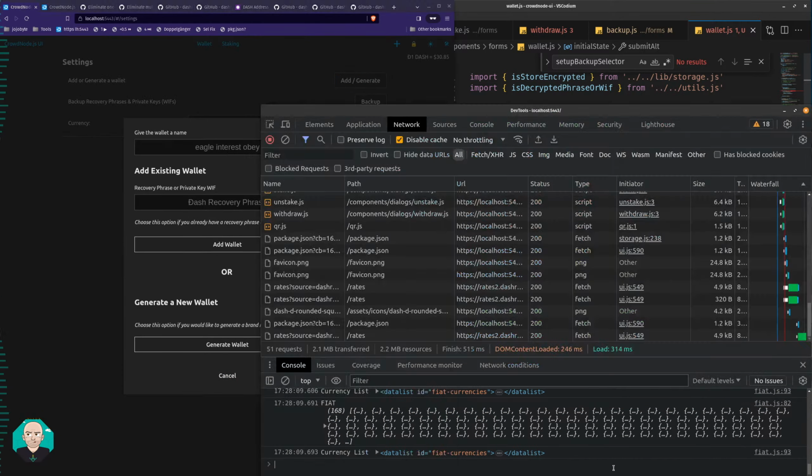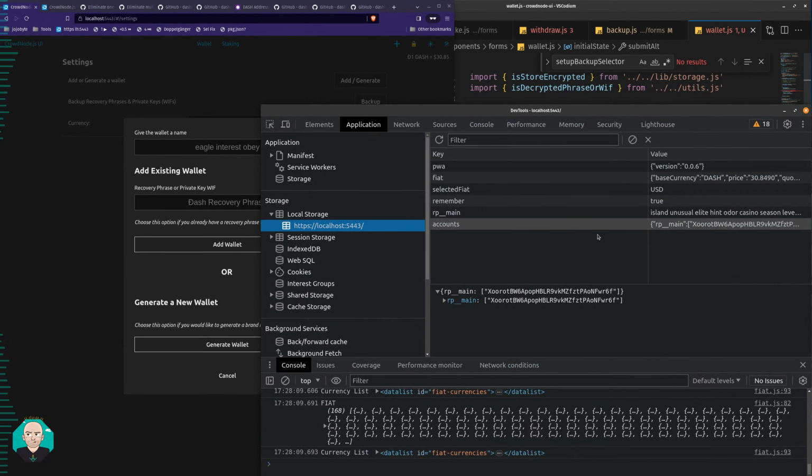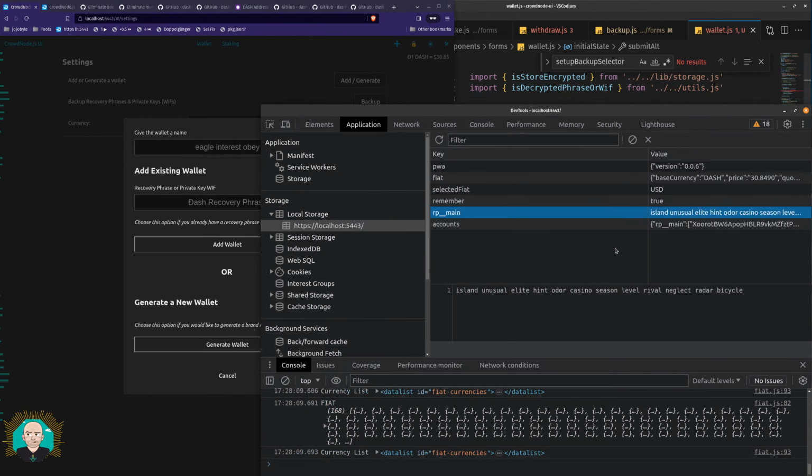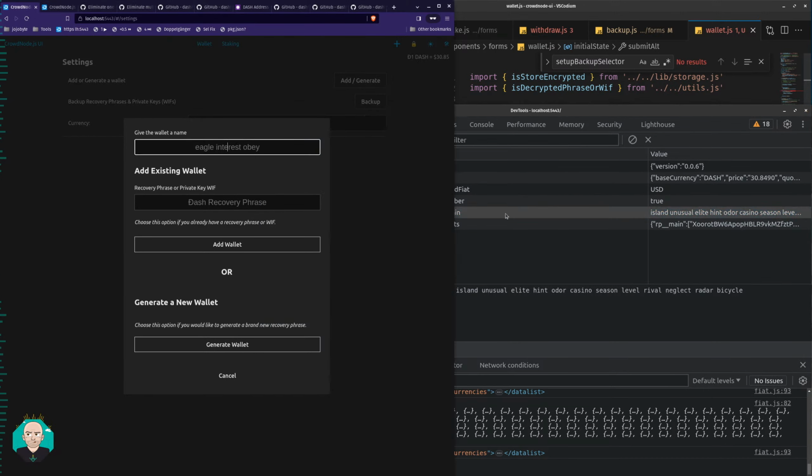Okay, there we go. We already have RP main, so that's why I've set it up so that if you don't have any recovery phrases, it will default to main as the first wallet unless you give it a name here.